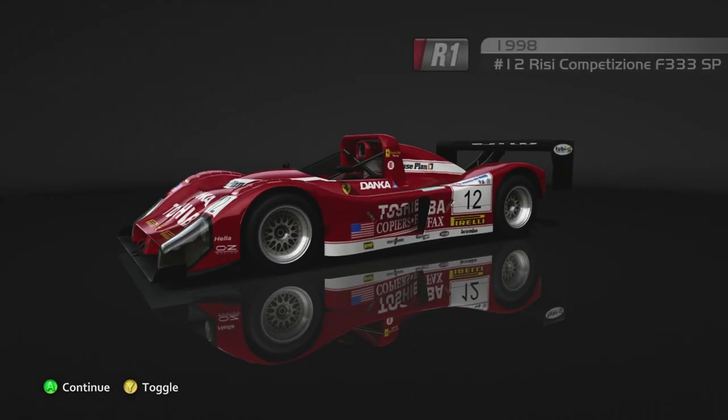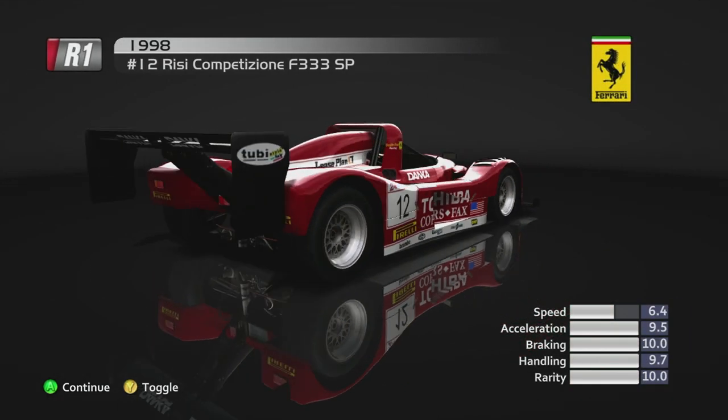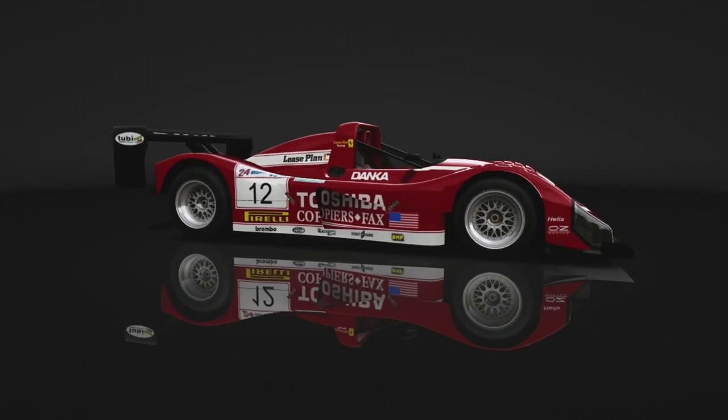Nice, we got a Ferrari and 126 grand. Woohoo! Oh, this is that one with the... Yeah, it's this one. This one was fun. We used this on the last race of Motorsport.